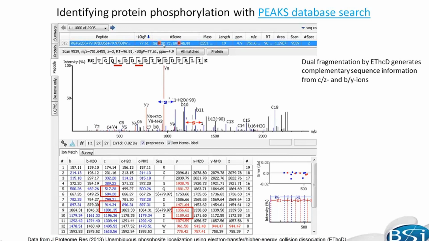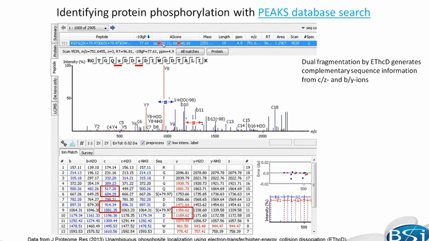Generally speaking, just to show, if it's too small on your screen, sorry about that, the A score for the modification at position 6 is 30, and the A score for the modification at position 9 is 45. And those are good scores because we use the minus 10 log P scale for our A scores as well as our significance values. What that means is that if you have a minus 10 log P of 20 or greater, it equals a p-value of 0.01 or less. So what you're usually looking for with a p-value in this case is the probability that the modification is occurring at the position reported as opposed to the other possibilities. To put it in a more simple way, it means that you have a less than 1% chance that the modification is being reported at that position by mistake.